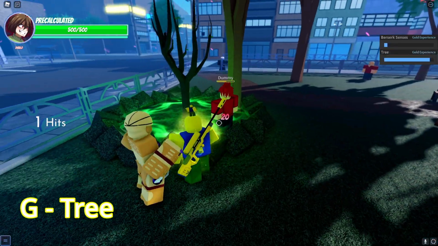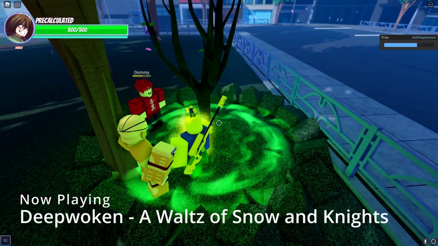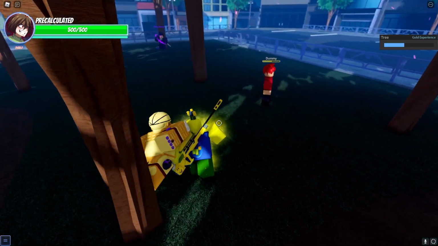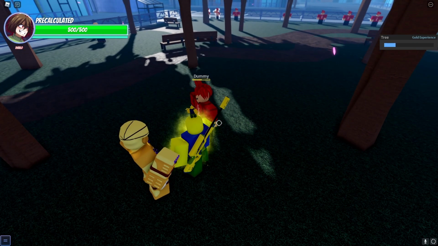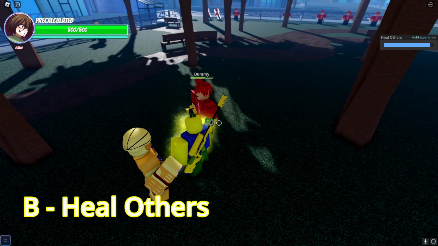Oh, okay. Ooh. So the tree, okay. They made the tree faster, and is this a counter actually? I'm not sure. They made the tree faster, more detailed, and with better animations. Love it. What about H? No H? Alright, what about V? No V as well. Okay, B is heal.